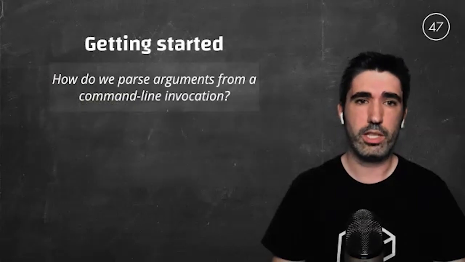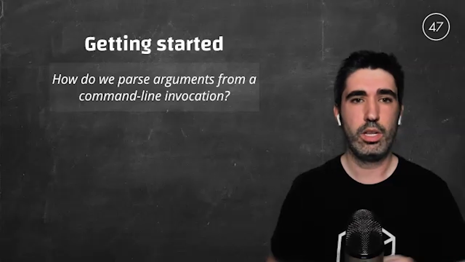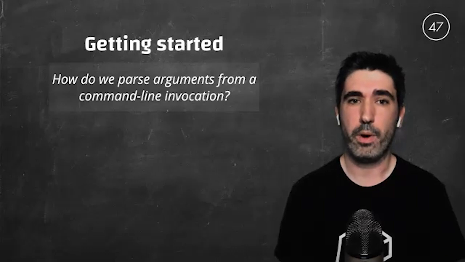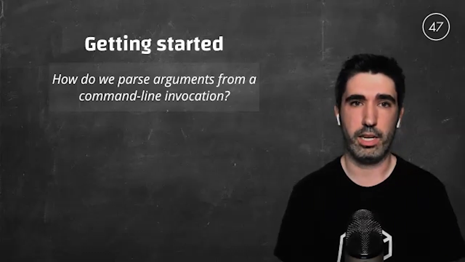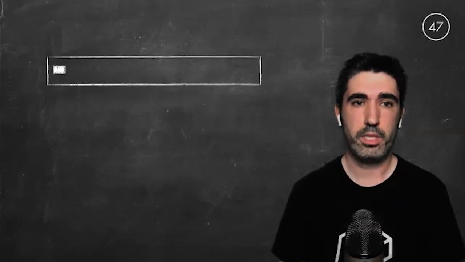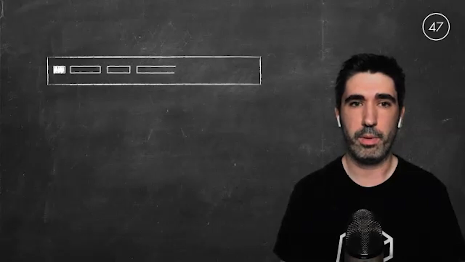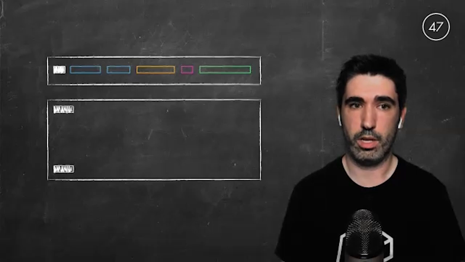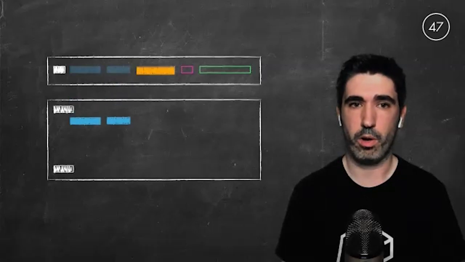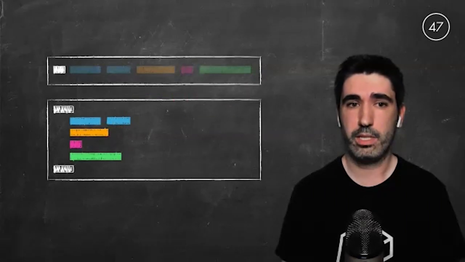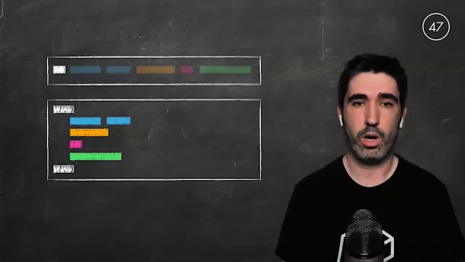If we want to get started building a command line tool, one of the first questions is: how do we parse arguments from the command line invocation? Imagine the user is typing a command with a set of arguments, and then we have our Swift code. We have to go over each parameter of our invocation and figure out its meaning, values, and types, and bring them into our Swift code.